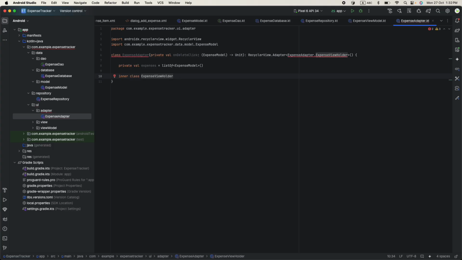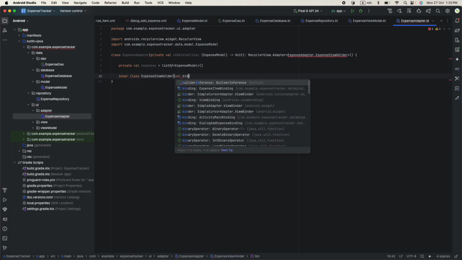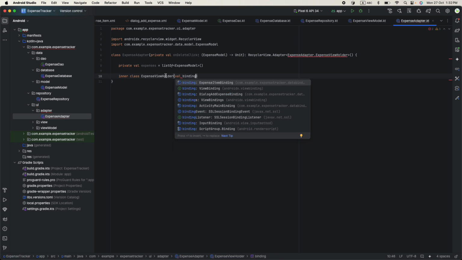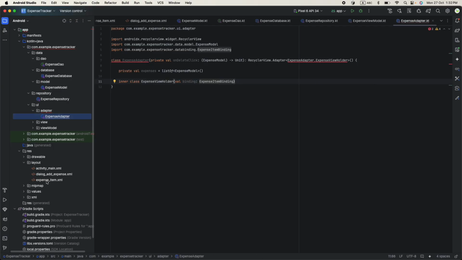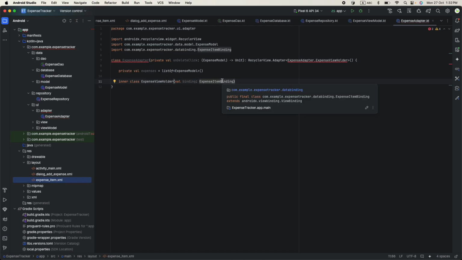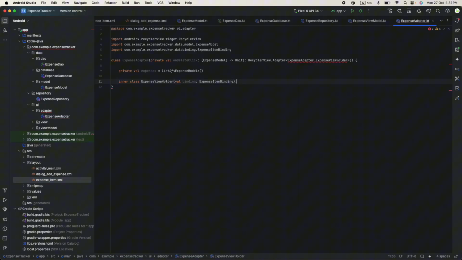Expense view holder, and then we just pass the binding over here, the expense item binding. So this expense item is actually our expense item over here. We created this one, so the binding of that expense item, and we extend it with the RecyclerView dot ViewHolder, and we just pass the binding dot root to our view holder. Okay, nothing more, we don't need anything here.